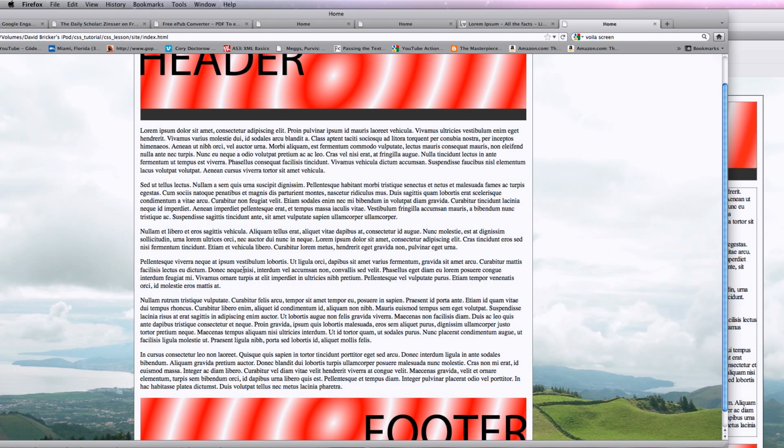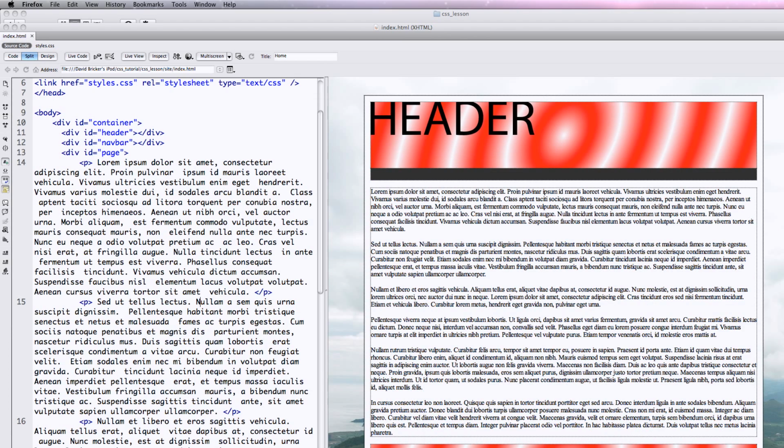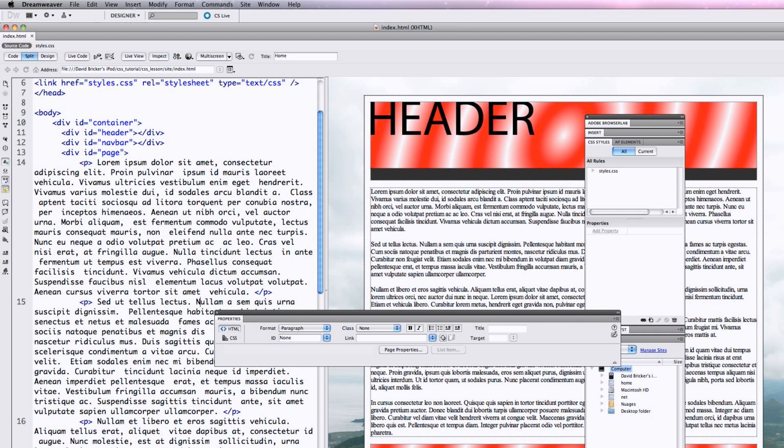So now we're dealing not with divs. Our divs are done, our page divisions are done, but we're going to do this with a combination of classes and tags, mostly with classes, and that will become clear in a moment. So the first thing we need is a body text class.